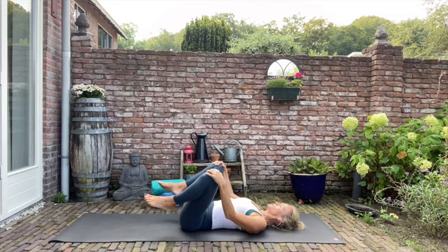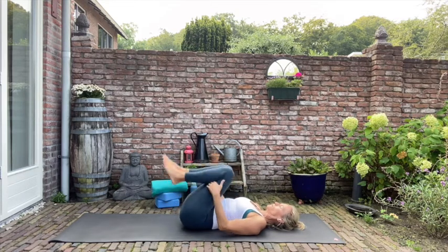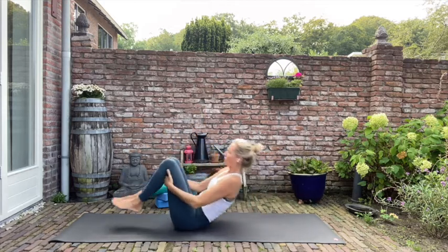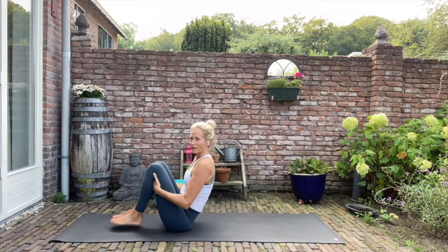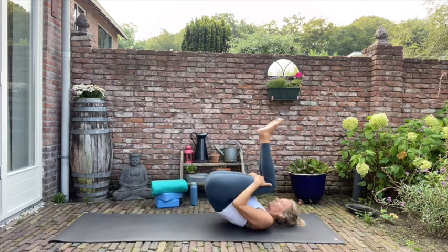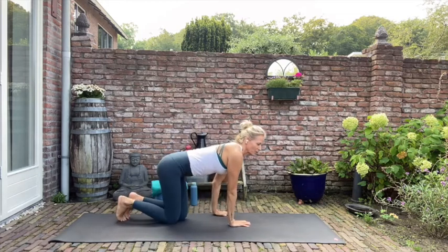And then bringing the knees back together. And then make your way into a seat. And you can do this by rocking a little bit back and forth a few times, or you just roll onto your side, and then you press yourself back up into a seat. Coming into a tabletop position.